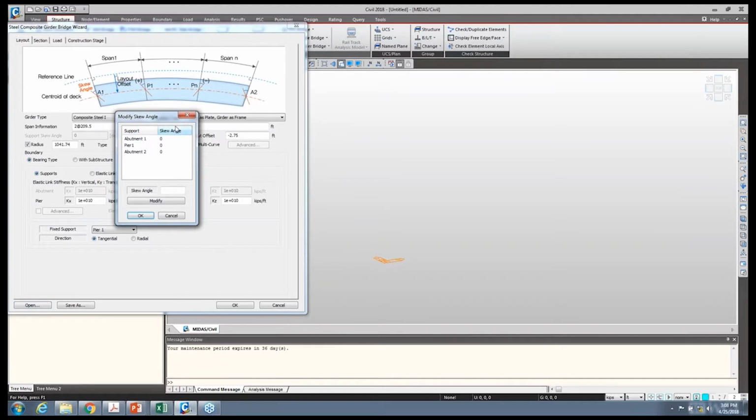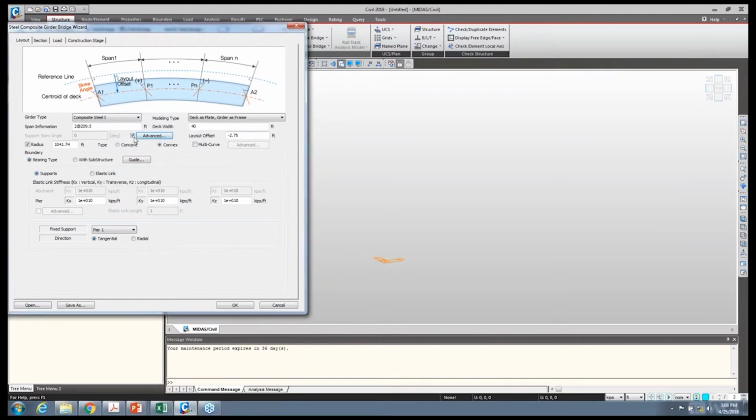All right, so now in order to make things a little bit simpler and to reduce button clicking, I've already created an input folder for the wizard file, and I'm just going to go ahead and walk through some of these inputs as I discuss them. For the girder type, as previously discussed, we're going to be working with the composite steel I-girder. However, MIDAS also has the ability to lay out geometry for composite steel boxes and composite steel tubs.